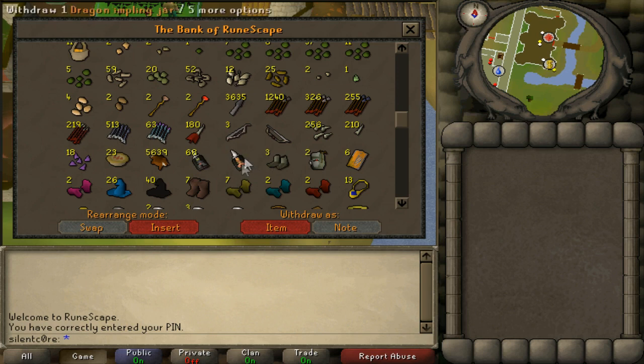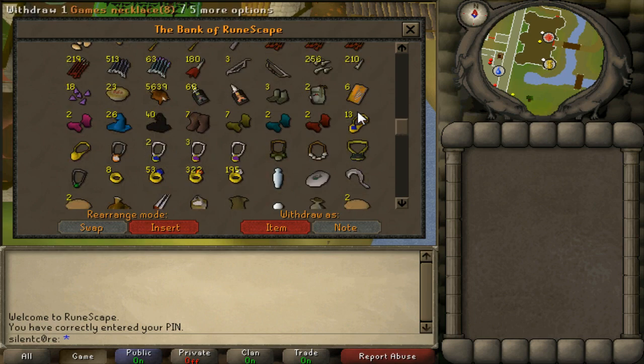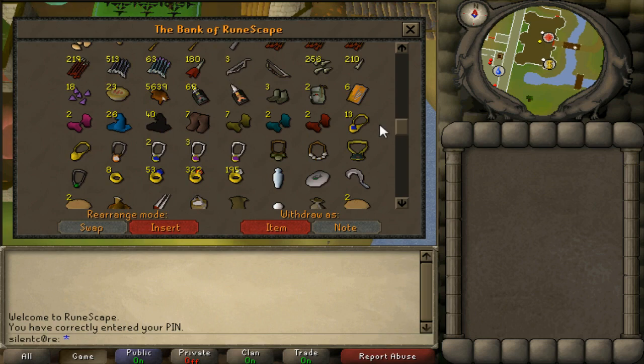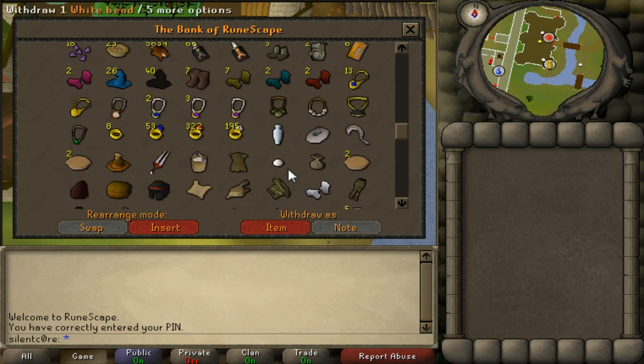So I guess if I keep selling my dragon imps, I'll have time to get back dragons by the time I get 100 of these, or so I hope. So just going down, I have some glories. I think I got these from loots of dragon implings that I split with people at Peru, and just some rings I made. I was making jewelry, and I'm probably going to alk them.